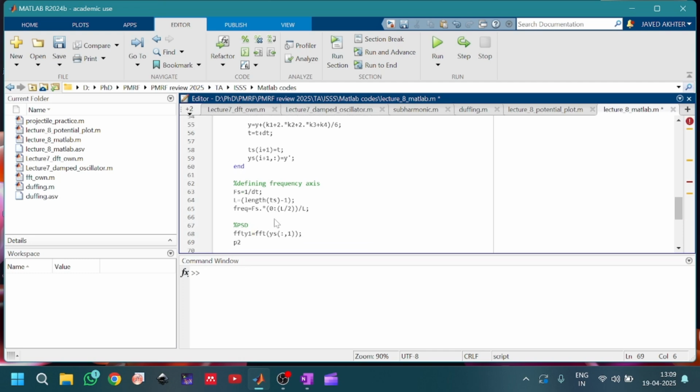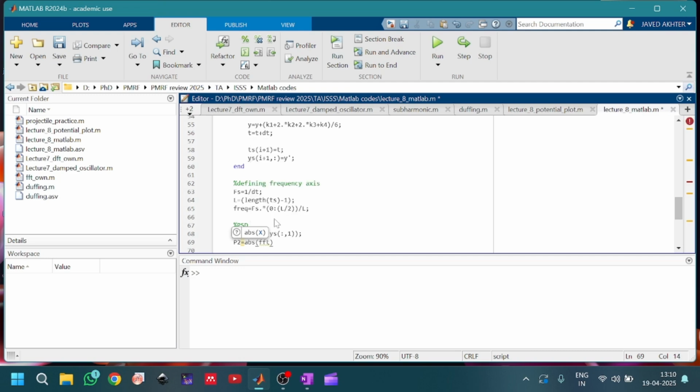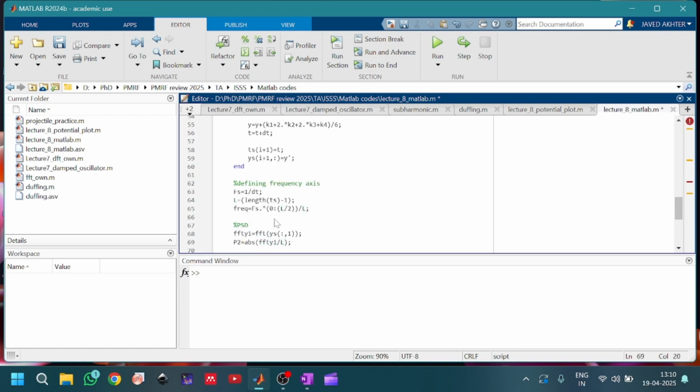Then we will calculate P2, which is the absolute of FFT Y1, which you have calculated, divided by L. Then we will have P1, which will be P2, and it will go from 1 to L by 2 plus 1.